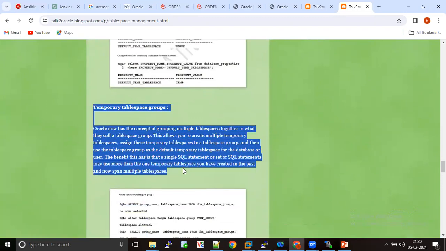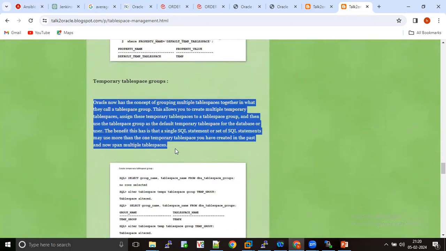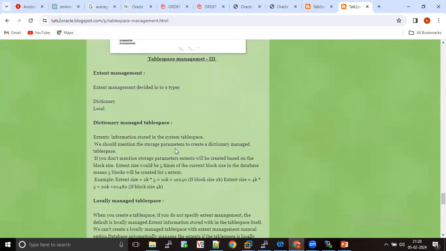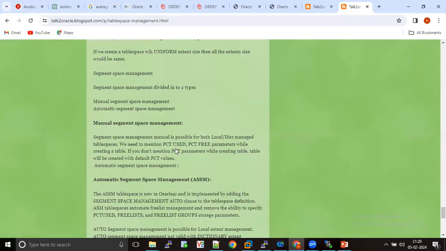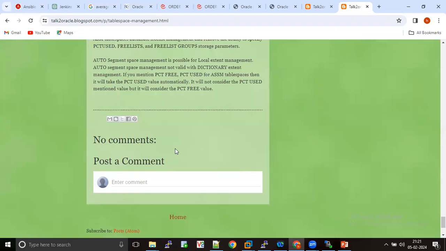But maybe someone will ask you. In that case, you should have some answer, right? So you have to learn this. Then you can understand. Just try to read this blog end to end. So you will get more idea about tablespace management.